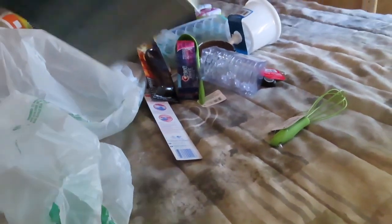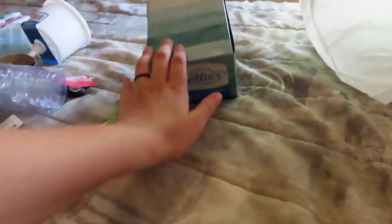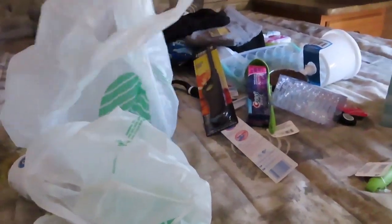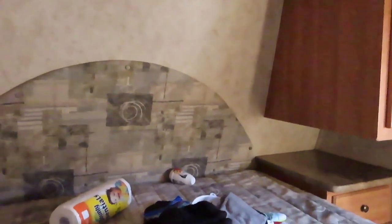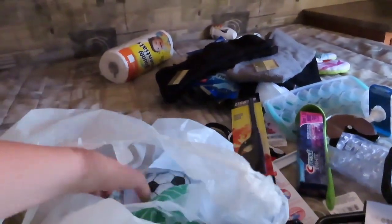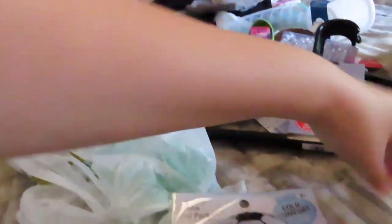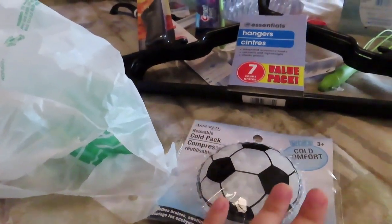Last but not least, we had to get these. Because out in North Dakota, my fiance needs tissues because that humidity over there and the weather is crazy. And then hangers — I only got one pack because we weren't sure how many he would need. But there's hanging area in the bunk room, so that's good. Then we needed this cold pack — my son loves playing with ice packs and it was only a dollar. It helps with their sensory and teaching them hot and cold and warm.